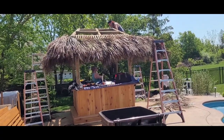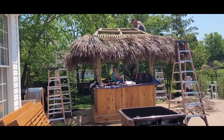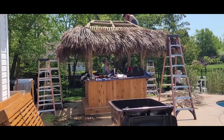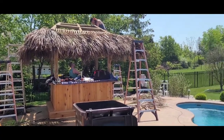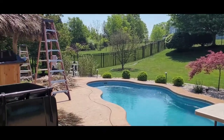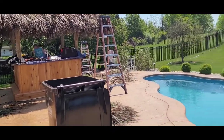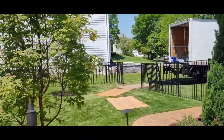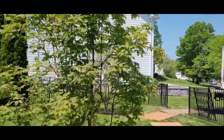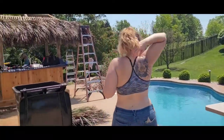I can't even see what I'm filming, it's so bright. I should put my sunglasses on, but I won't be able to see what I'm doing when I do the electric in the roof. My eyes aren't getting any better, that's for sure. Patty's getting the screws. Melissa's doing what she does best — nothing.